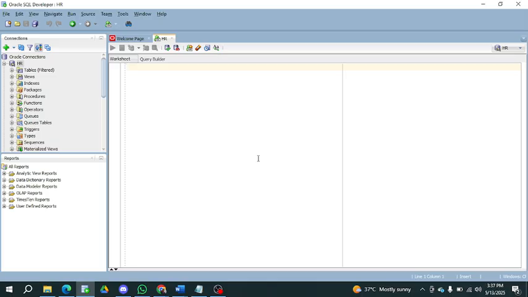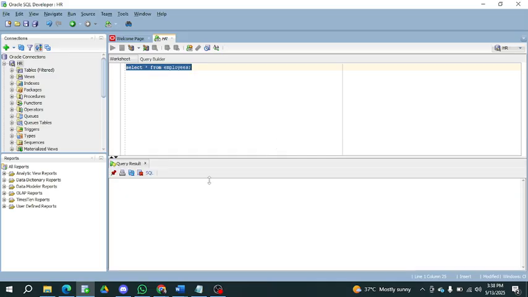If the first argument is not null, it returns the first argument only. What I mean to tell is, select star from employees.